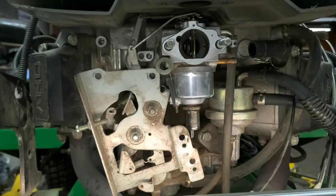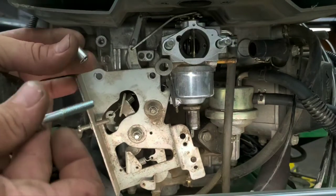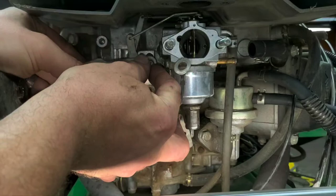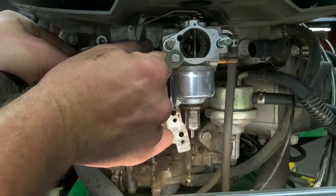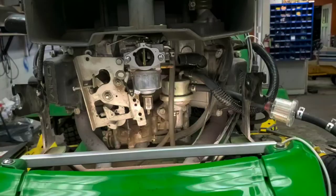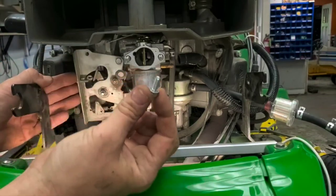It can just kind of hang there, and you can get your bolts back together to get everything finished up here. So remember, the one spacer there and the bolt goes here right behind. Start off with that one. All right. And these are those 10 millimeter bolts for the front. So we've got the one there in. We're going to go ahead and put the other one in. And that's the shorter one here.